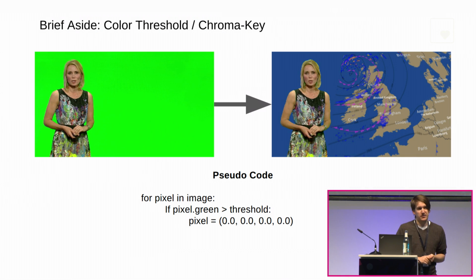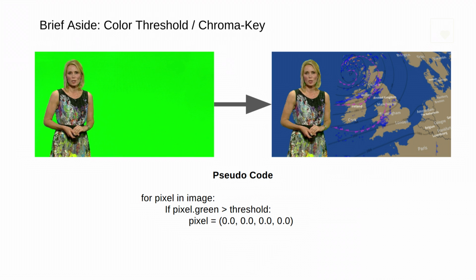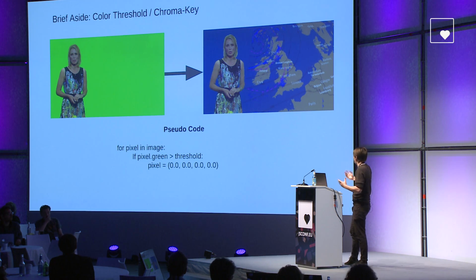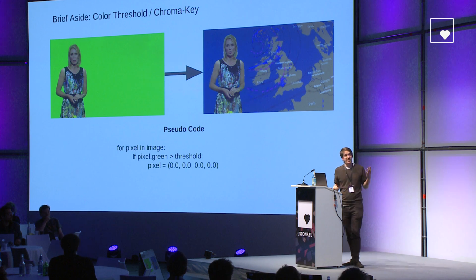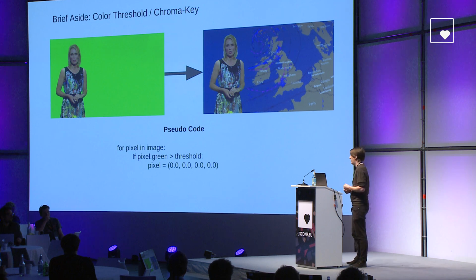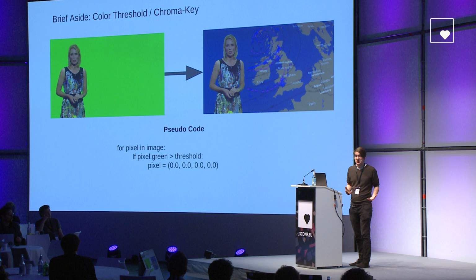So you might have noticed that Shia LaBeouf was conveniently against a green screen. So I'm going to take a brief aside and talk about how green screening is done. This is traditionally quite an expensive thing to compute because you need to iterate over every pixel inside an image, test whether its greenness is greater than a certain threshold, and if it is, make it transparent. And this is one of the ways that weather presenters are put in front of their interactive weather maps. So yeah, this is quite expensive. In a 1920 by 1080 image, there's about 2 million pixels. At 25 frames per second, that's 50 million pixels per second we need to process.